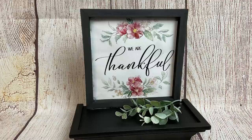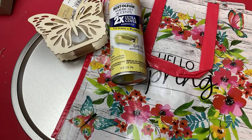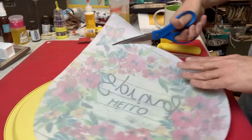For today's third project, I'm using a pizza pan, one of these kind of shiny tote bags, and one of these unfinished wood butterflies. I did go ahead and take my pizza pan and sprayed around it with that summer squash color yellow on the back. Usually I do my pizza pan wreaths on the front. I decided to try the back this time.